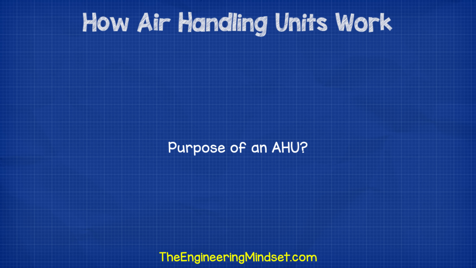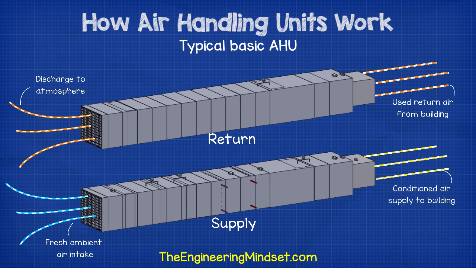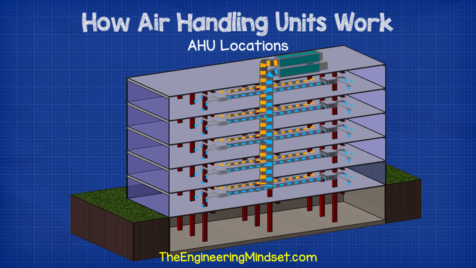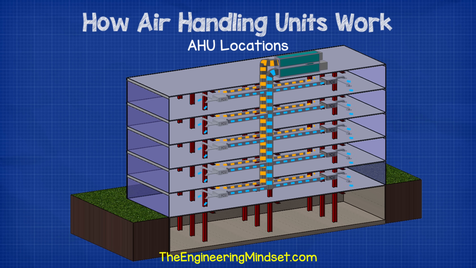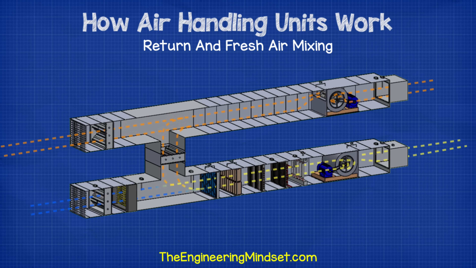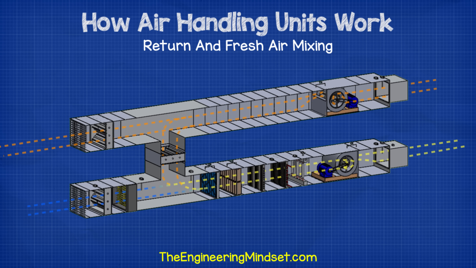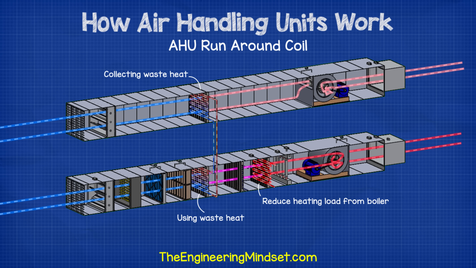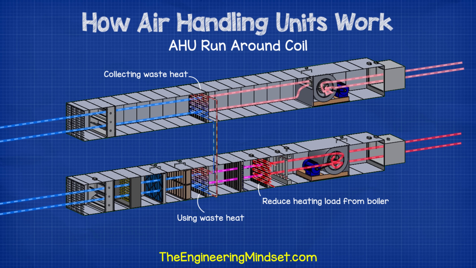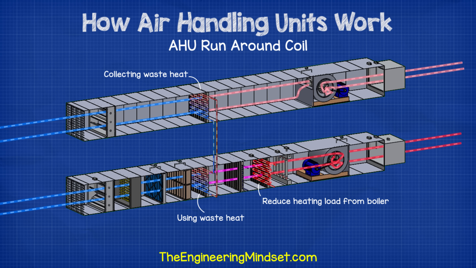So what is the purpose of an air handling unit? Air handling units condition and distribute air within a building. They take fresh ambient air from outside and then clean it, heat it or cool it, maybe humidify or dehumidify it, and then force it through ductwork around to the designated areas within the building. Most units will have an additional duct run to pull this dirty used air out from the rooms back to the AHU, where a fan will discharge it back into the atmosphere. Some of this return air might be recirculated back into the fresh air supply to save energy, or where that isn't possible, thermal energy can be extracted and fed into the fresh air supply intake to also save energy.